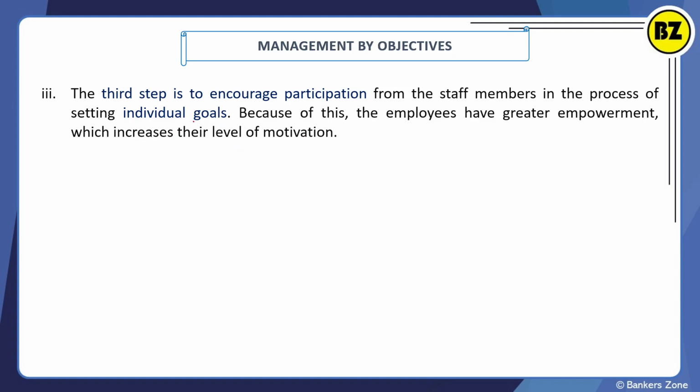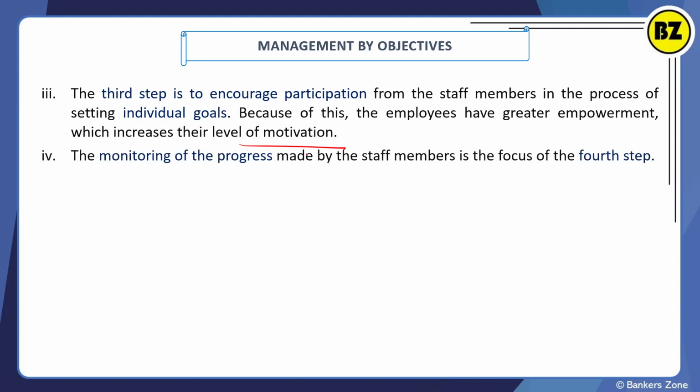Suppose the manager tells you, you are a good employee and you have to individually achieve 50,000 fee income for the bank. You will feel somehow motivated, because the manager says our bank, or branch, is relying on you, so you have to do it. Like that, you can feel the motivation.